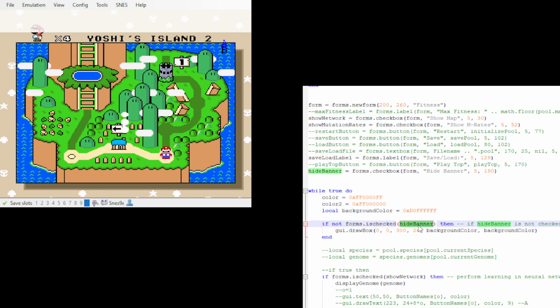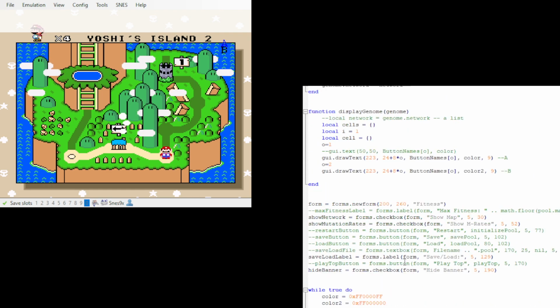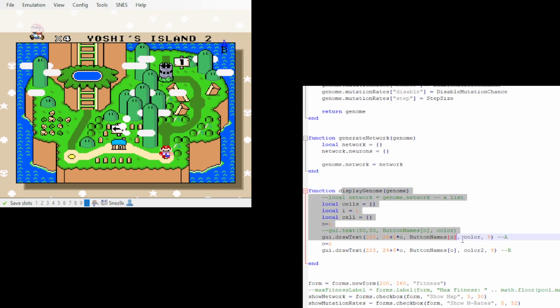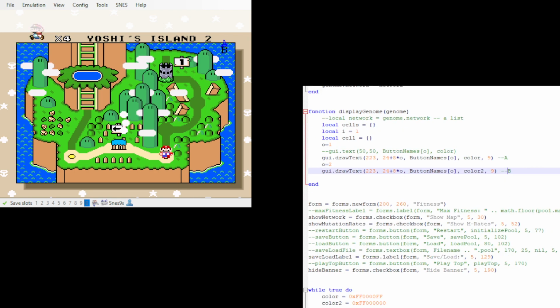If hide banner is set, then you draw this box or not, right? And then if show network is checked, then you do the display genome part, which is right here, which is button A or B or not. But I don't know why it didn't really show independent control of the two. Like one only works when the other one is checked or unchecked. I forgot what the case is.